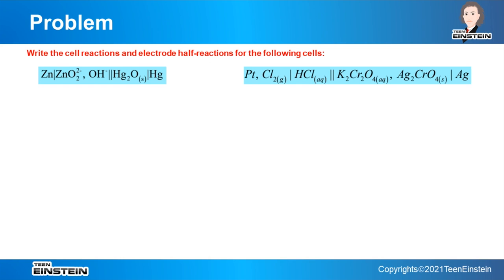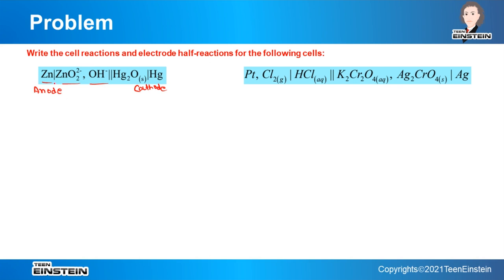That is the overall reaction. So in this cell representation, here we have zinc electrode, then in the solution phase there is ZnO2 2 minus ion, and there is another ion present which is HO minus. So it means that here zinc, this side is obviously anode, because by default when you have any cell representation, in the left hand side there will be anode and in the right hand side there will be cathode.